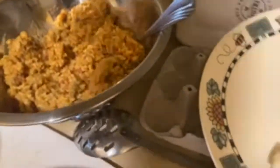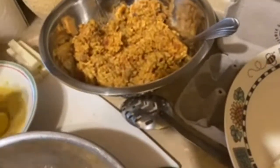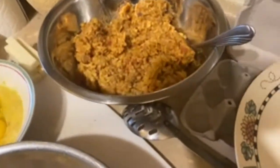Ooh, that has oil on the bottom of it. I'm purchasing this right now. Going more egg. Chipper's going nuts. I forgot to lock her up.